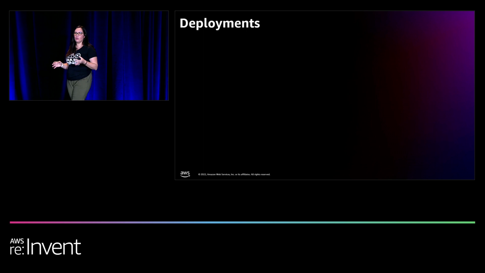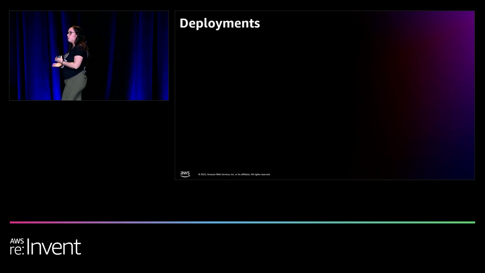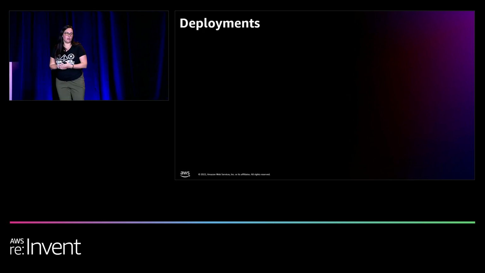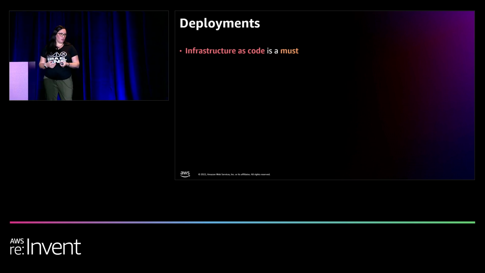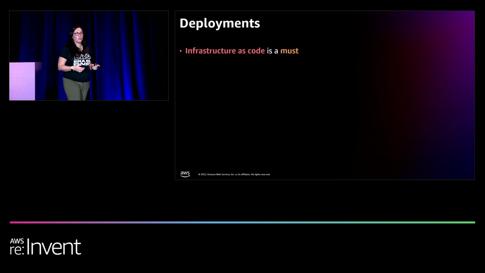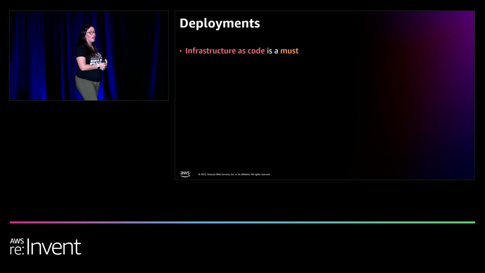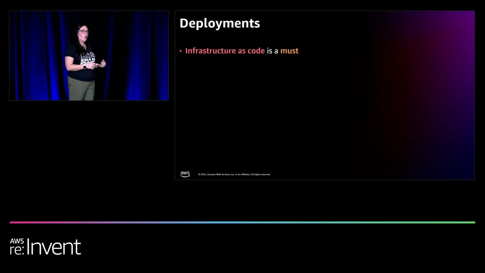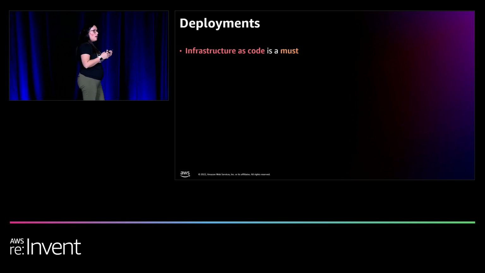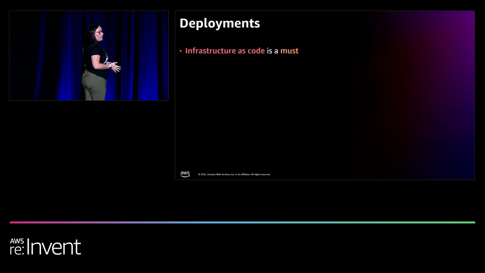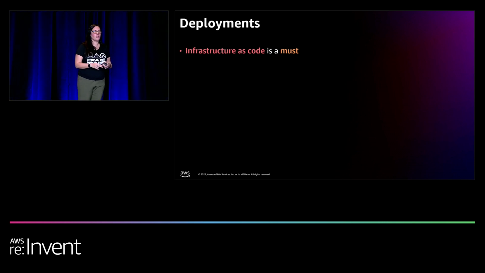Deployments are fundamental. So if you are a developer working in a multi-region strategy, you need to address your deployments. And you need to do infrastructure as code. That's why all the demos I will show you today and all the demos that you will find are infrastructure as code, because that's the only way to do multi-region. Having one region is already complex. Having two regions without infrastructure as code is like hell.